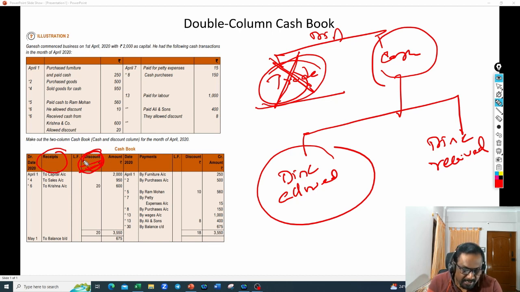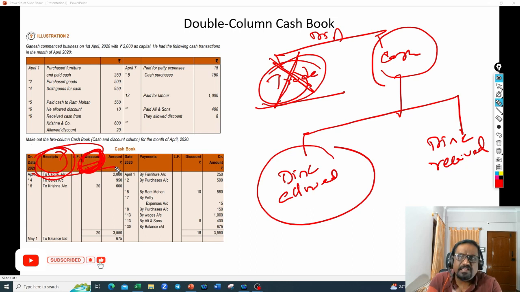Why is discount shown under the debit side here? This discount is discount allowed. When do we allow the discount? When we receive the amount. When we receive the amount, we give the discount, right? So that is the reason it is coming under the receipt side of the cash book. That is one way of looking at it. The other way is discount allowed is an expenditure. Expenses and losses are supposed to be debited as per nominal account. Hence, I am bringing discount here on the debit side. These two columns are nothing but two different accounts merged and made into one account. Discount account and cash account. Two accounts are merged together in this.